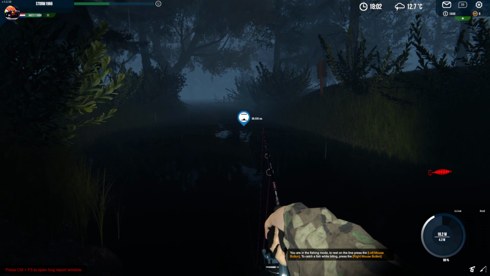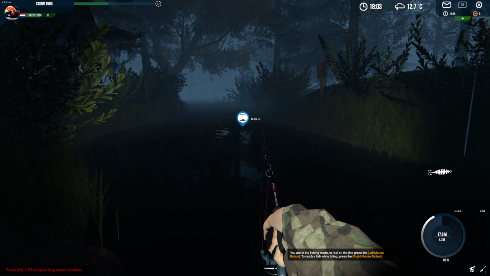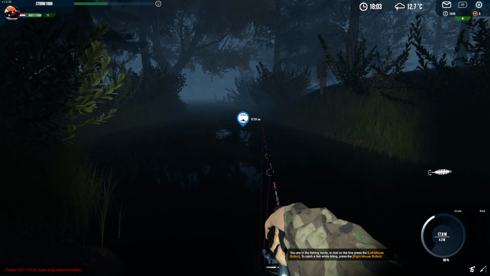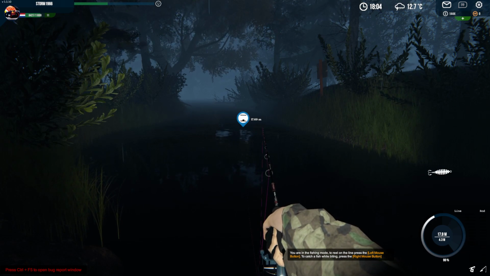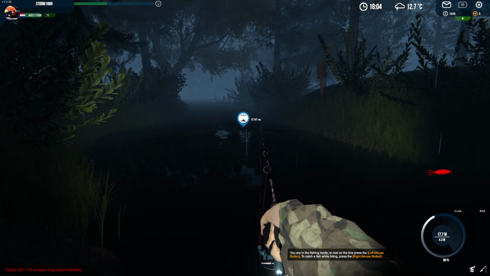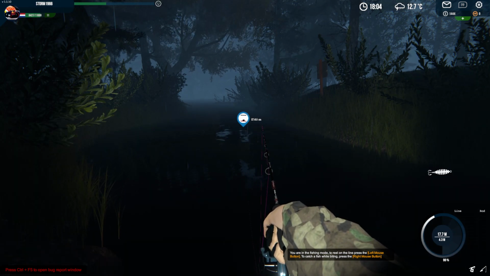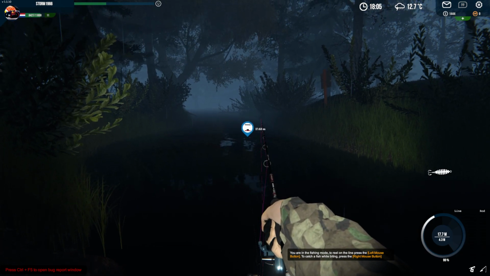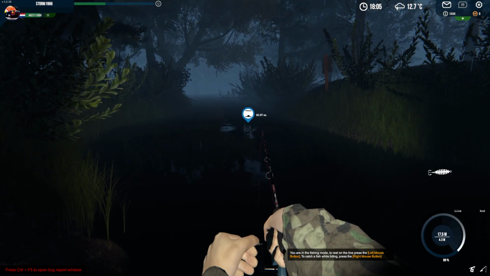That you see on the right side of the screen, you can change that with page up and page down. If I click page down, you see the circle will be smaller, and this is the place where I'm putting it. So page up will bring it up, page down will bring it down. This is the speed that you're bringing the lure. Now when I click the left mouse button, it will slowly bring in the lure.